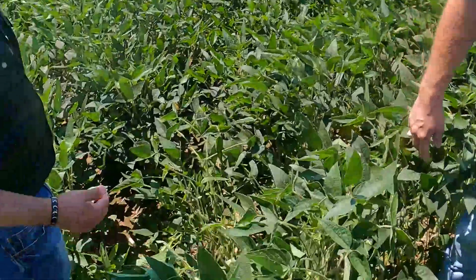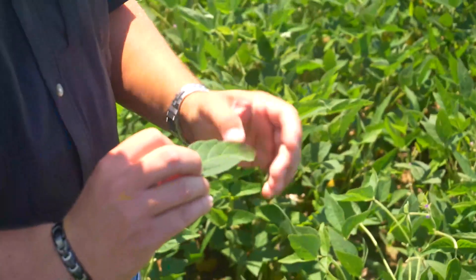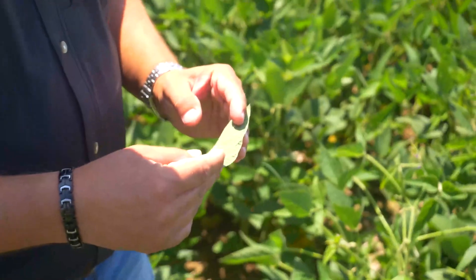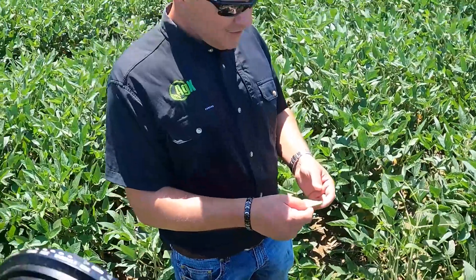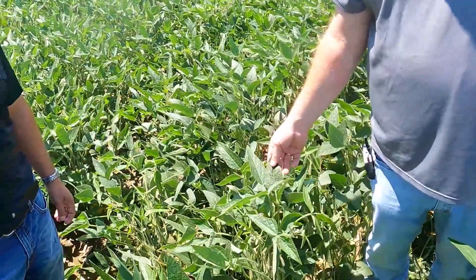There's a waxy cuticle on the top — it's got that nice dark side and this is what photosynthesize and takes the nutrients in. When that flips over and sits over for too long, that's where you see what's called sunscald. If it flips up another 8-10 degrees she's gonna start having some sunscald, which will eventually show through on this side — it looks like a solar panel. It looks like rust, you think it's disease, but it's not — it's sunburn. We call them sunspots on beans, and that's never a good sign. That's why we're spraying fungicides on these — to keep them healthy and green. You don't want frogeye on here. You get frogeye on this plant, it's like taking a solar panel and covering it up — you're not gonna have much electric for long.